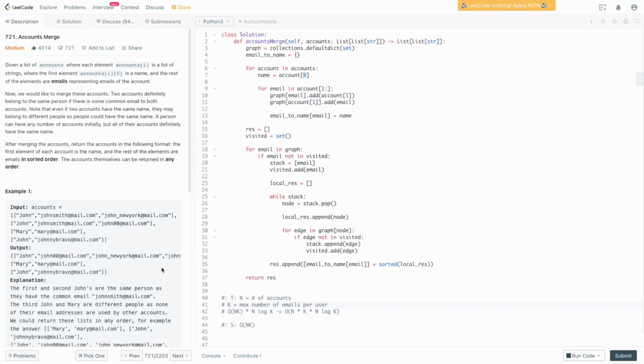This is a really cool one. I quite like this one because it is a graph problem, and those are definitely my favorite. It is a little bit interesting to wrap your head around, but once you realize that you need to just represent the list of accounts given to us as a graph, and then do a DFS traversal to figure out all of the emails that belong to an account, then it's pretty straightforward. I think the code is quite simple and intuitive, so hopefully you were able to follow.